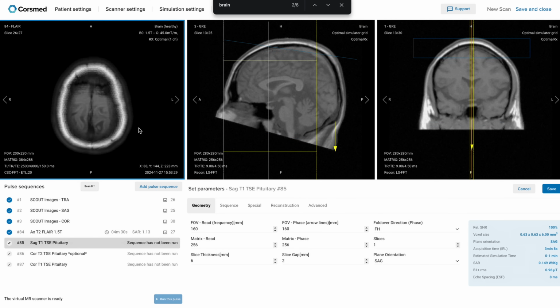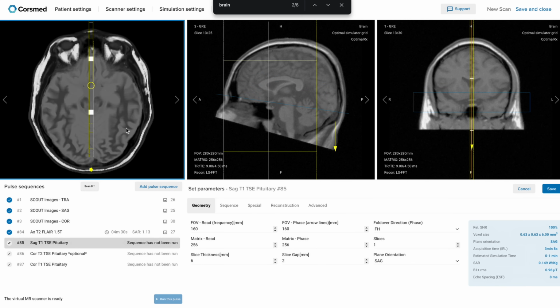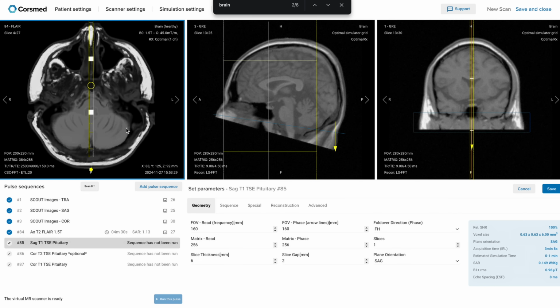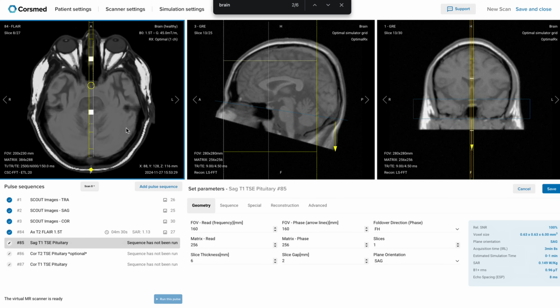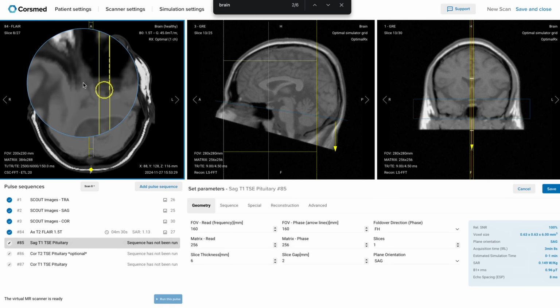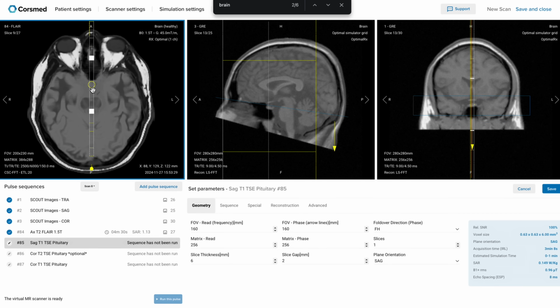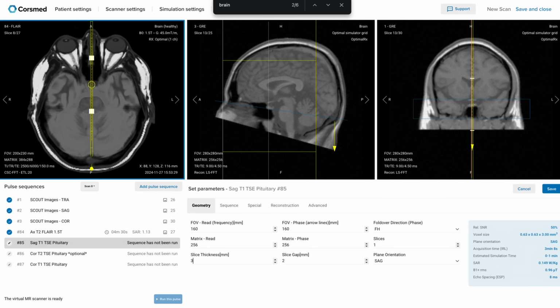Once the axial image is available, we can scroll through and identify the point where the pituitary gland is clearly visible. It is more or less here, as you can see, with a noticeable change in density. We'll position the imaging packet exactly over this area. Then we'll reduce the slice thickness and slice gap, keeping the distance factor below 20% or at most 30%.